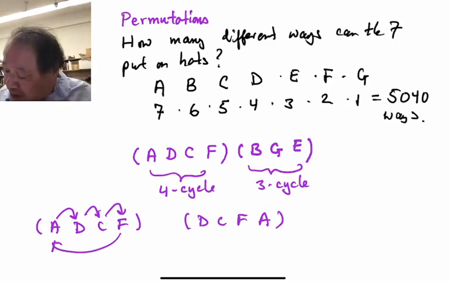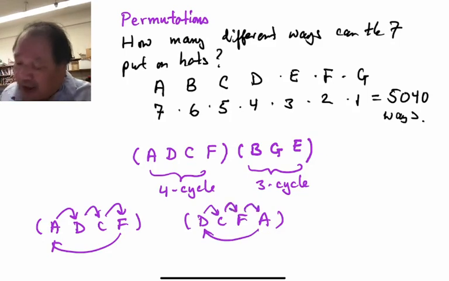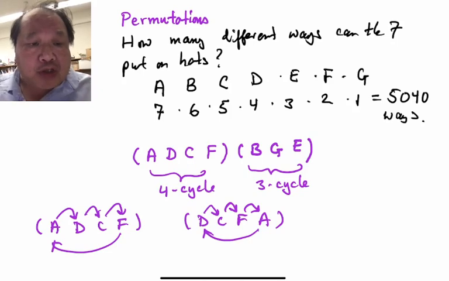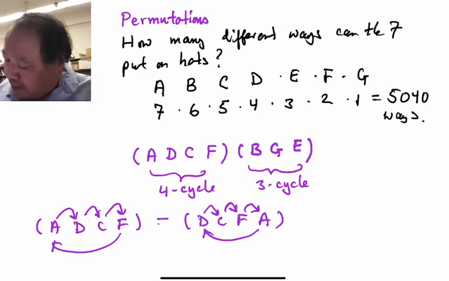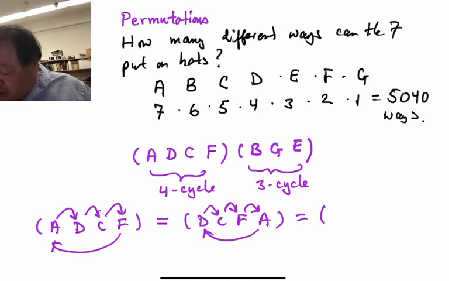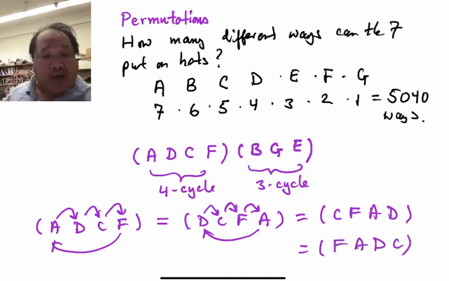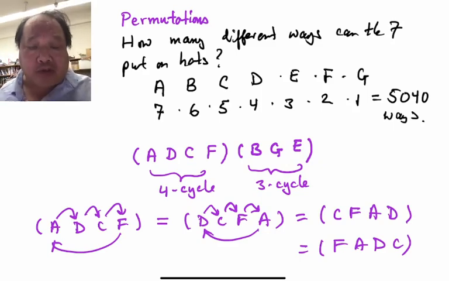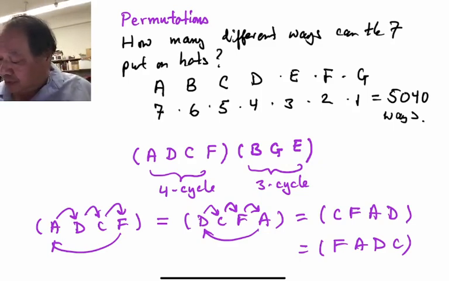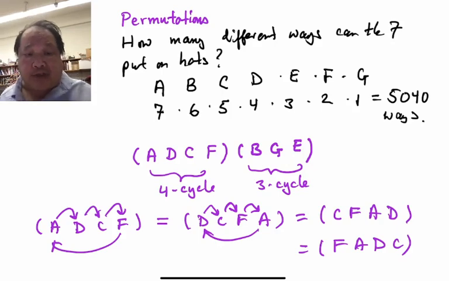That's the same procedure here. A puts on D's hat, D puts on C's hat, C puts on F's hat, F is A. So although these two writings look different, these are exactly the same permutation. And there are going to be a total of 4 permutations that look different but are exactly the same. I'm writing them out here. That's also the same. And the final one that's the same is F, A, D, C. And we're going to have to remember this over counting when we go on to solve the exact numbers of the problems. But the cycle notation is great.